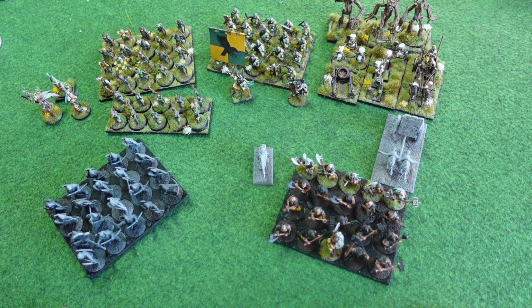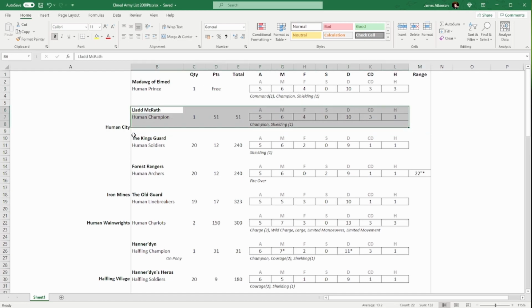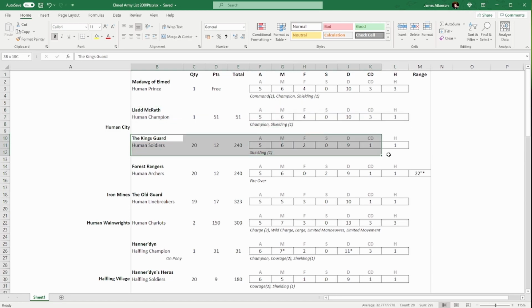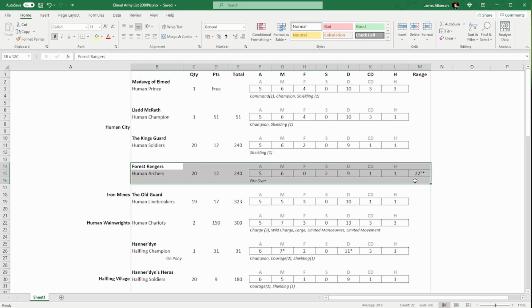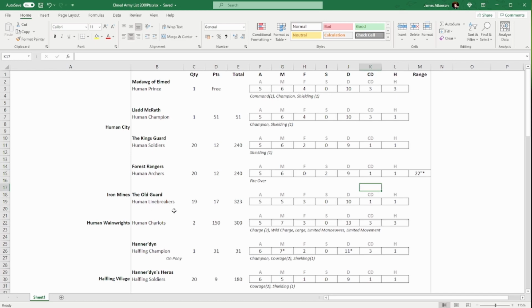So I'm going to go and do the maths now, see how this all fits, and see what else I can fit in. And here is the maths in question. So we start with my human prince, and for the purpose of this games day, that is a free unit. And then we've got my human champion, and then the King's Guard, which is the nicely painted unit, the Forest Rangers, which are the unpainted archers, and they all fit in the human city, so that's quite neat.